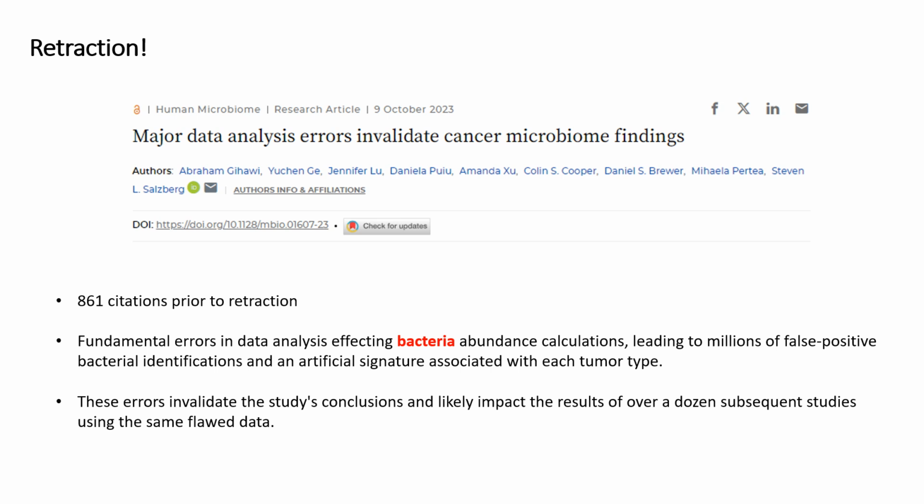This is when we get to the controversy and why I'm interested in doing this study. The paper was actually retracted 3 years post-publication. It had already accrued 861 citations, which is huge, as anyone in academia knows. And what they'd found in this paper was actually there were issues with the bacteria and the bacterial abundance calculations. And actually there was a lot of human DNA getting in there. So this was giving away the body site. So you were getting this classification of body site, but it was actually more the host signature than the microbial. So this was retracted, and it was in agreement with the original authors too that it should be.